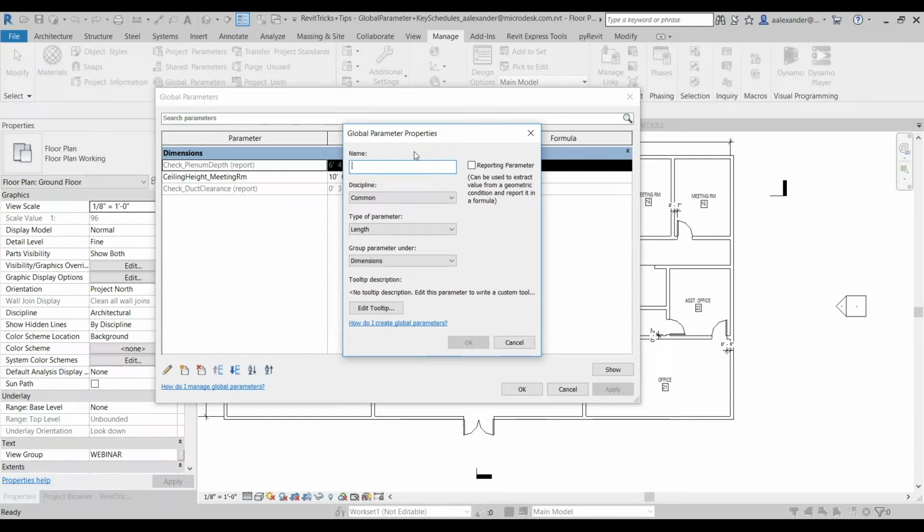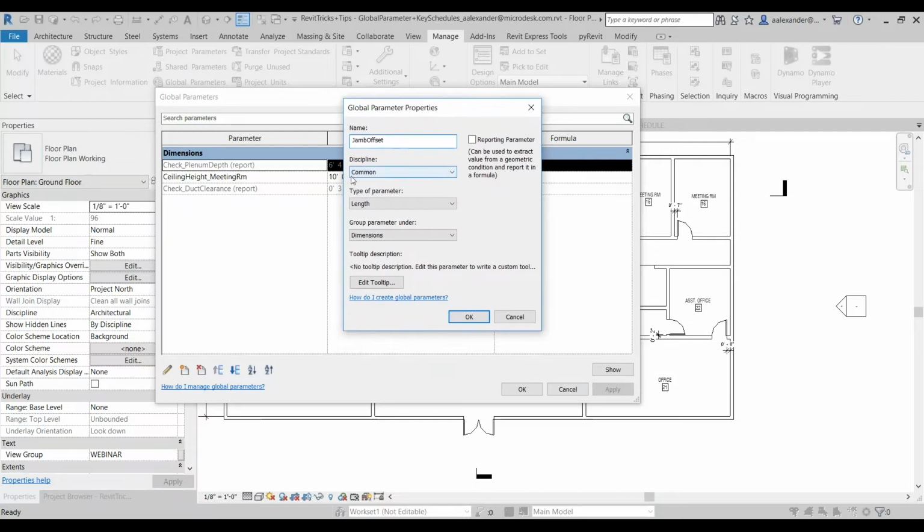In this case, I'm going to just call it jamb offset. Then we have a number of other settings to check off, similar to parameter creation within your family editor. You decide upon a discipline. We can leave it as common here. Length works as the type of parameter. And we're going to group these under dimensions.